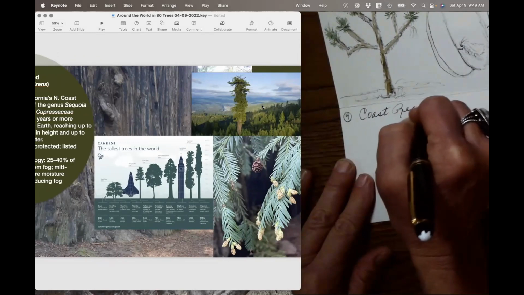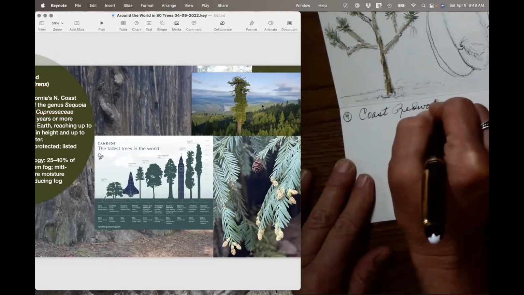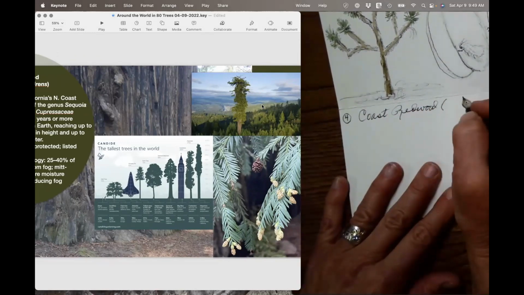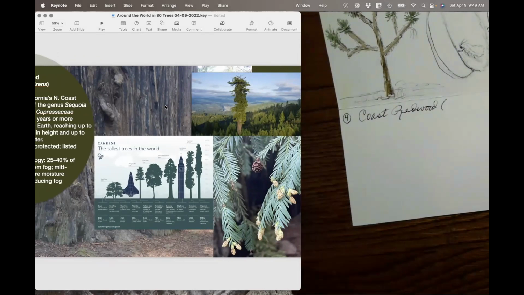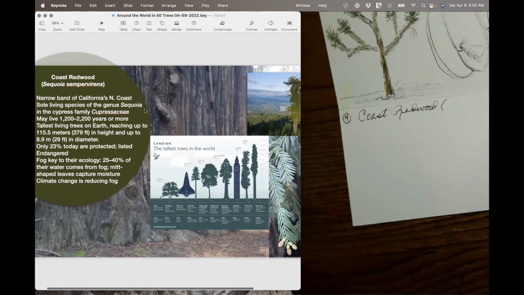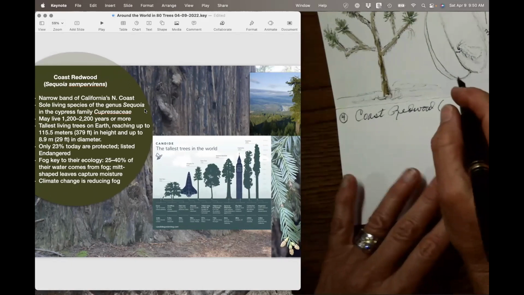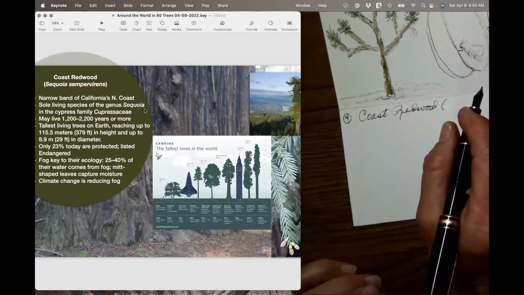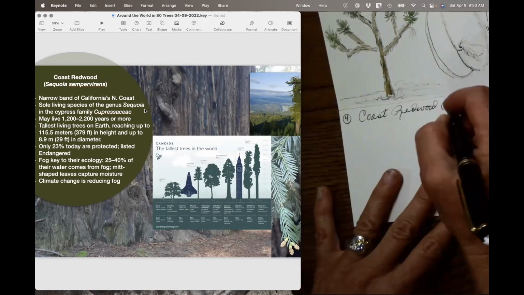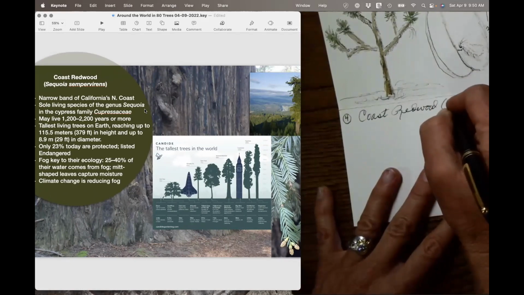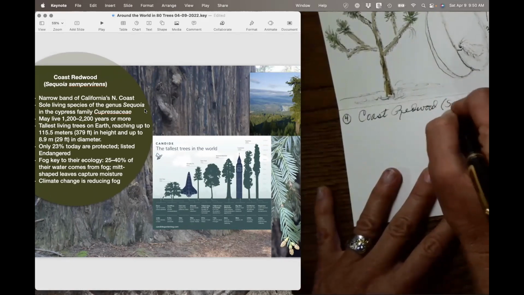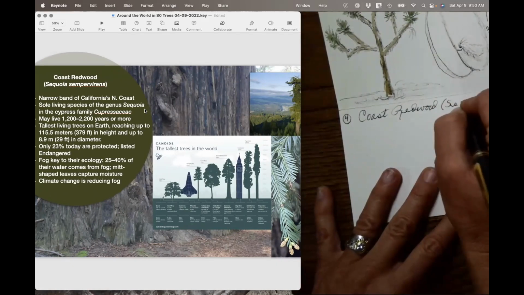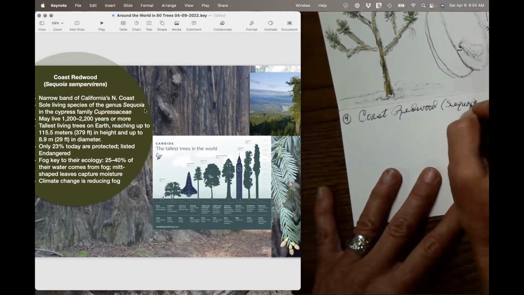Can I ask a quick question? Sure. So I see this guy sticking up there by himself among everybody else. Is that the normal thing they do, or are they usually in a big forest together? No, I believe they would have been a forest. These are survivors, remnants. It's very sad. I will look that up though. If anyone knows, please pipe in. I know there's some folks from that region on the call.